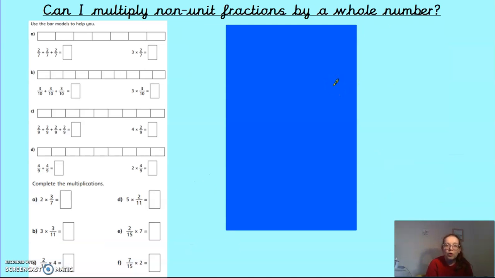Here is your varied fluency this morning. You've got 10 questions for you to have a go at this morning, using the bar model to help you get going. Remember, if you're down here and you want to carry on using the bar method, you can draw out your single bar method to help you out. Have a go. These are on the website, as well as your problem solving and reasoning.